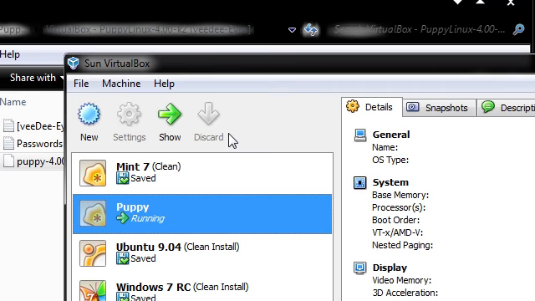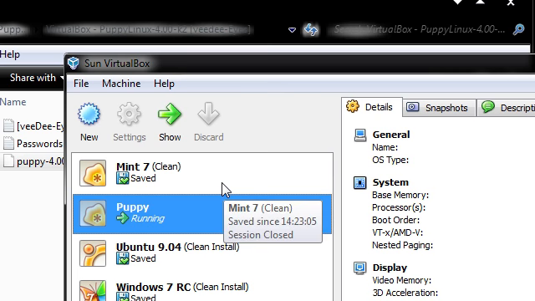If you have the resources, go ahead and try out as many operating systems, give them a review, even comment on this and tell me if there's any of your favorites. So I hope this helps anyone. I'll provide all the download links in the description.